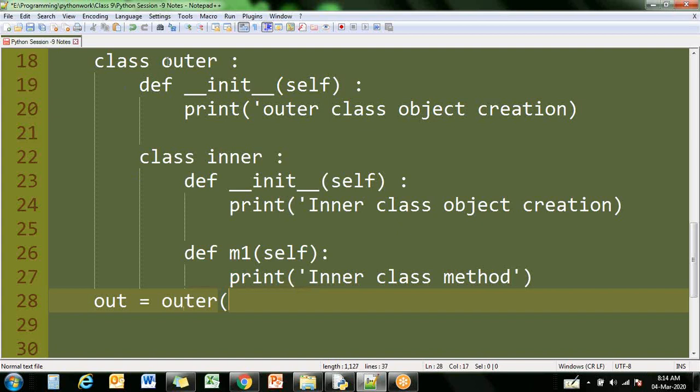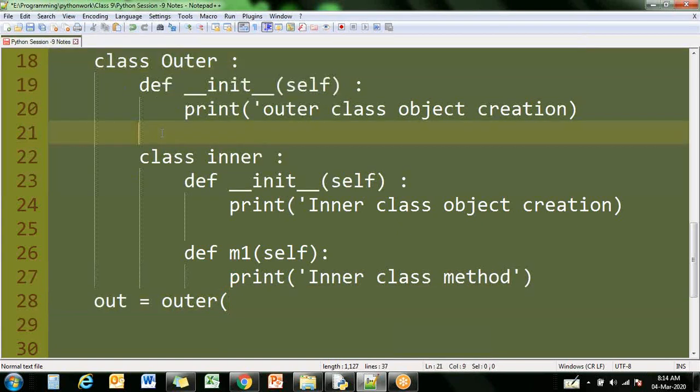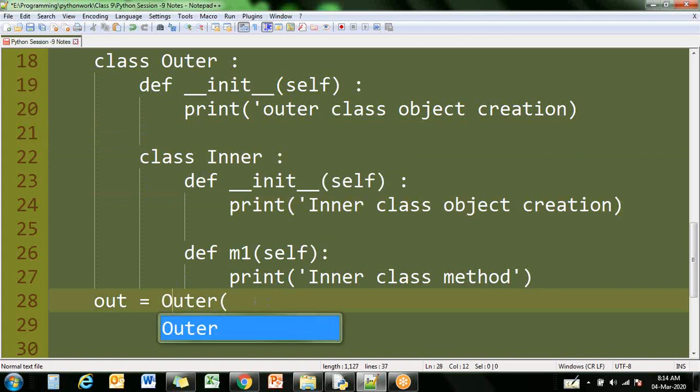Sorry, here it should be caps, so Outer, and Inner also should be capital. What I have done here is I have created an outer class object.